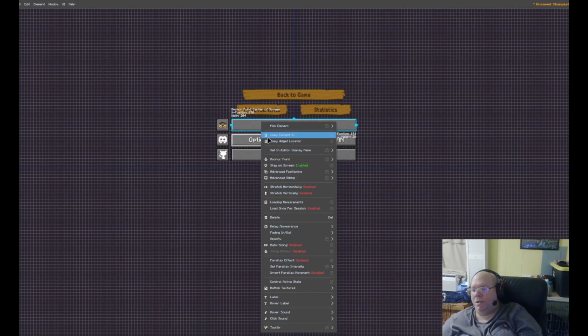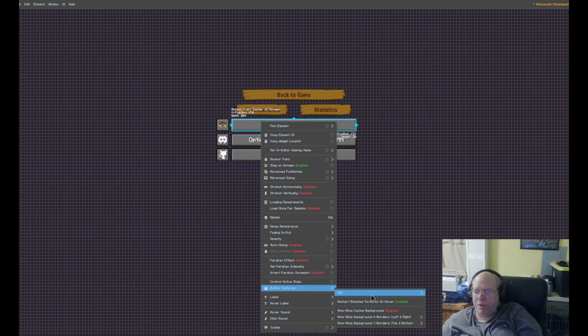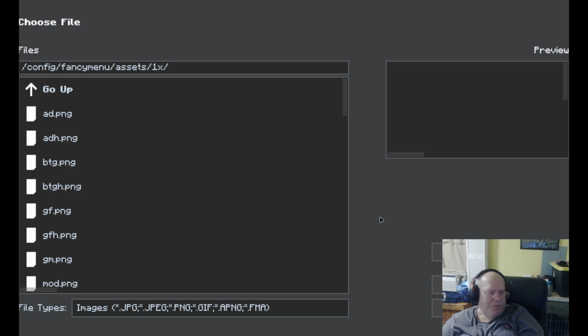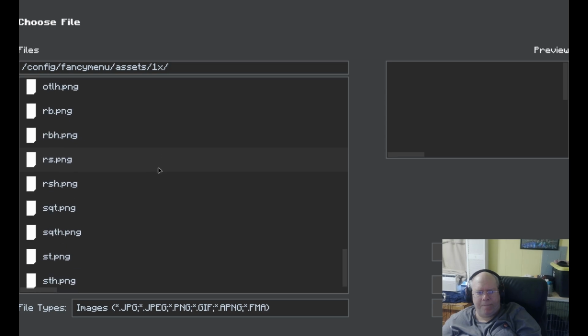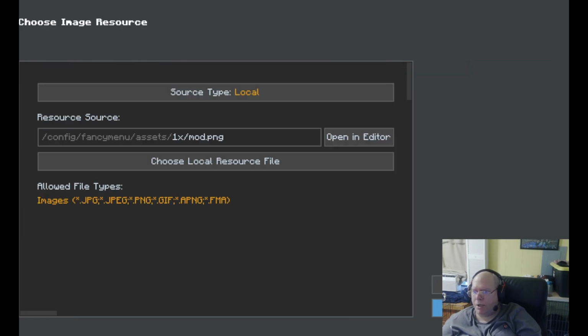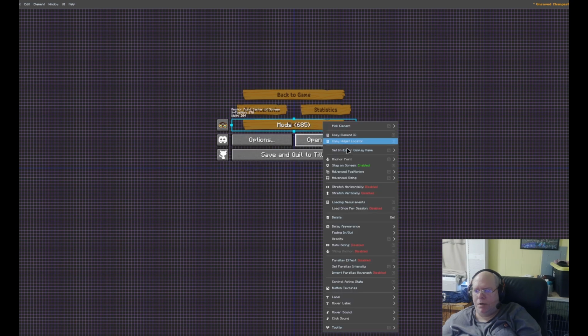All right, mods. Button texture set, normal, choose. Easiest way to keep talking is just to read what's on the screen. That was mods, right? Yes, so that's gonna be mod. Okay, done. And now for the hover button set.